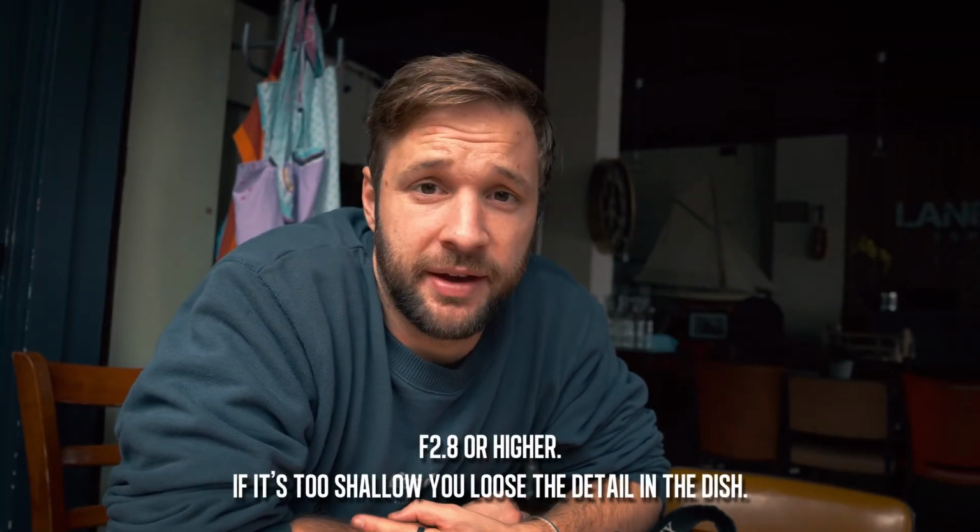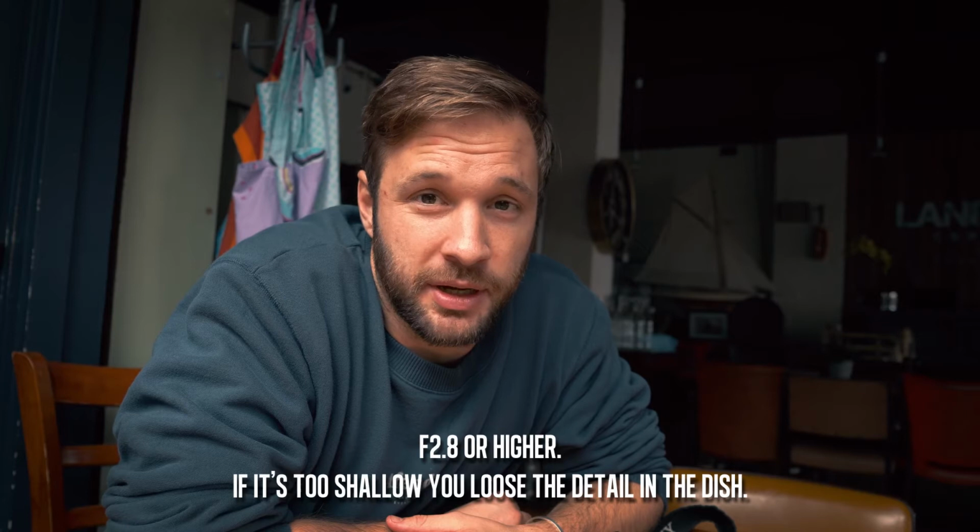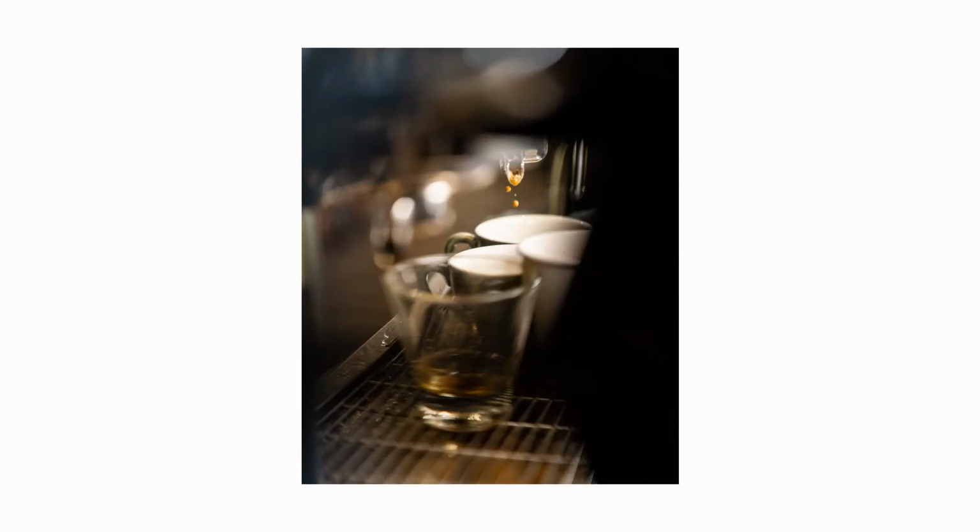When talking about f-stops, I think if you're going anywhere below f2.8, you're probably going to get it a little bit too fine just because you do want the whole dish to be in focus. When I've shot anywhere under f2.8 when I'm taking food photography, I find the depth of field is just that little bit too shallow. So unless you're really trying to isolate something like a little drip of coffee like in this photo, or some sort of action that's maybe in a bit of a chaotic scene, where you really need the subject to pop, I'd be looking at your f1.4.